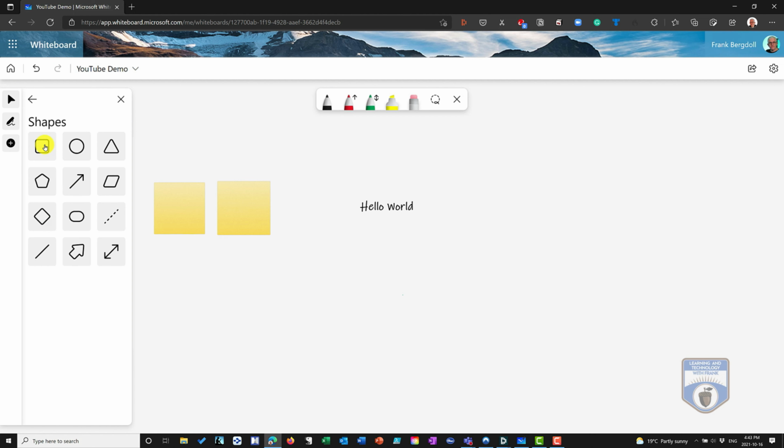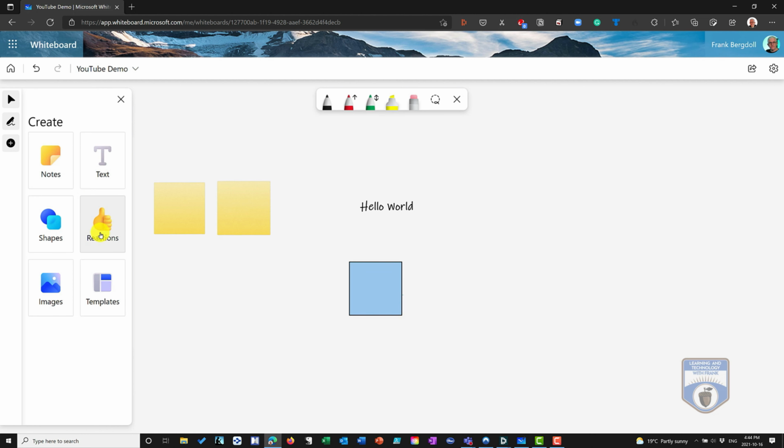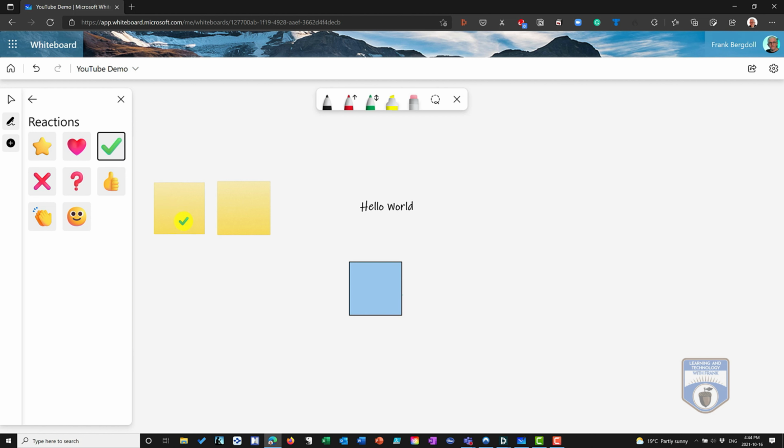We can go in and put in shapes. Same thing. I can put in a nice rectangle, change the color, move it forward and backwards, delete it. I can even put alt text on it, no copy paste. If we work with reactions, let's say I have a reaction here and I want to say, oh, this is a great idea. I put that in there. I can put a check mark in there. So I've got a reaction in there.